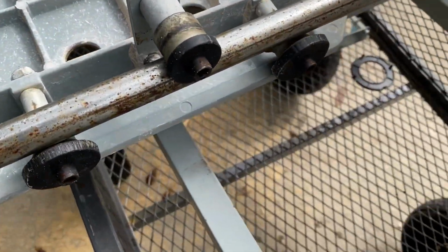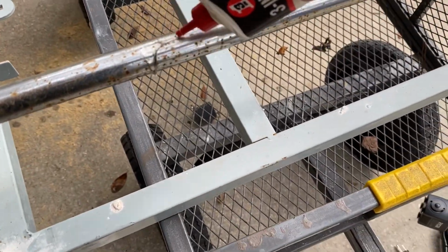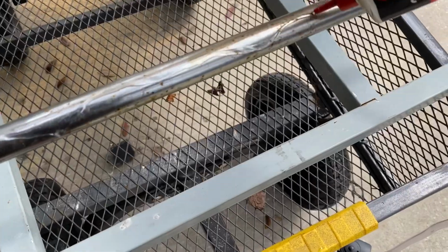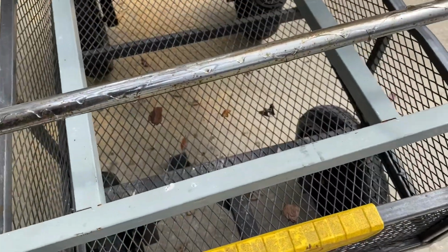So let's see. Well, I got the tray taken out. I'm trying to get some of this rust off of here, so I'm just going to throw a little 3-in-1 oil down, and then rub it in with a little steel wool. See if we can't get that shine back.